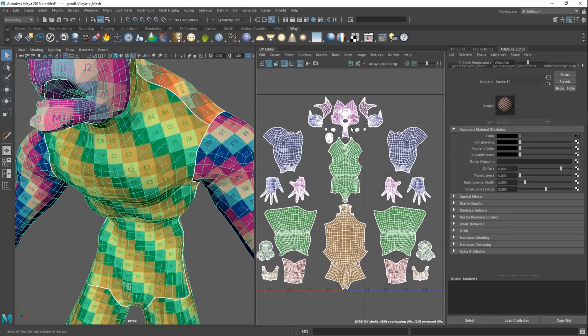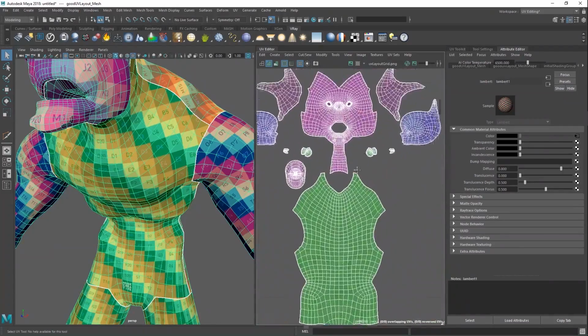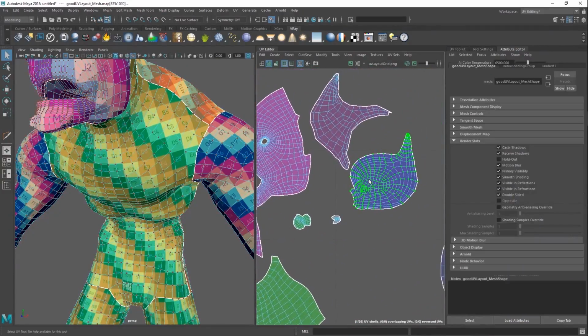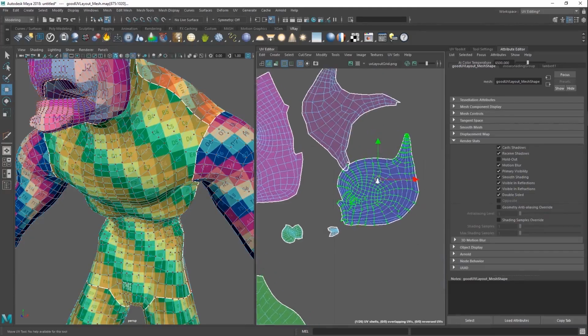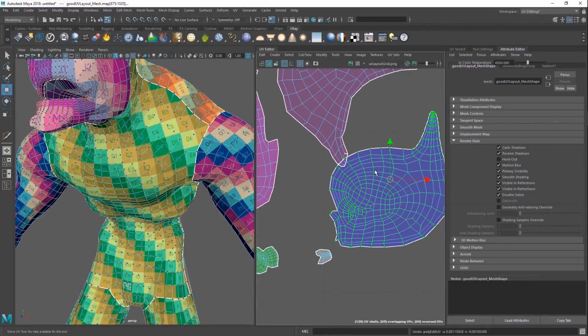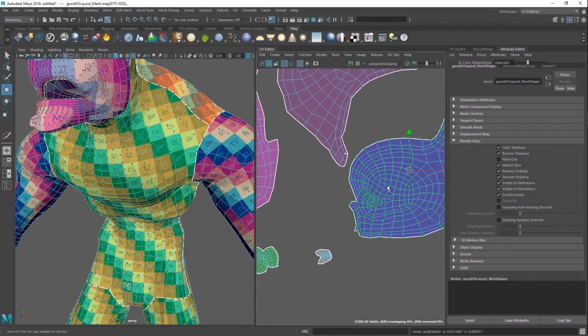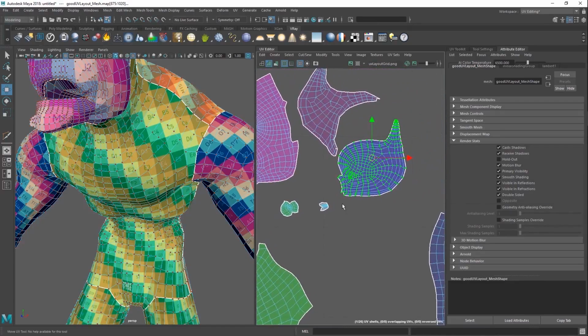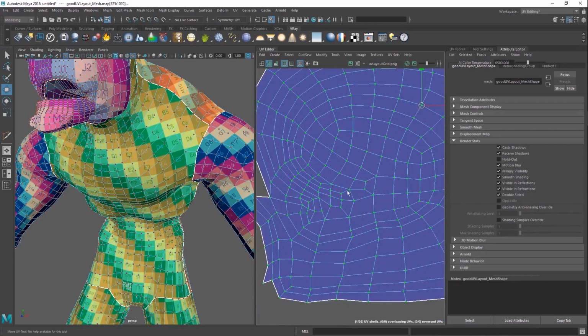So one of them is no overlaps. This means that, let's say you have the ear like this, you don't want this to overlap like so, or even just have a little bit overlapping. This is something you often see, where you just have a little bit of overlapping. We're going to be showing in Mari why this is problematic. Yeah, and you can even have that within the islands themselves. If your UVs aren't unfolded properly, they can sort of unfold in on themselves sometimes. So that's also something to keep an eye out for.